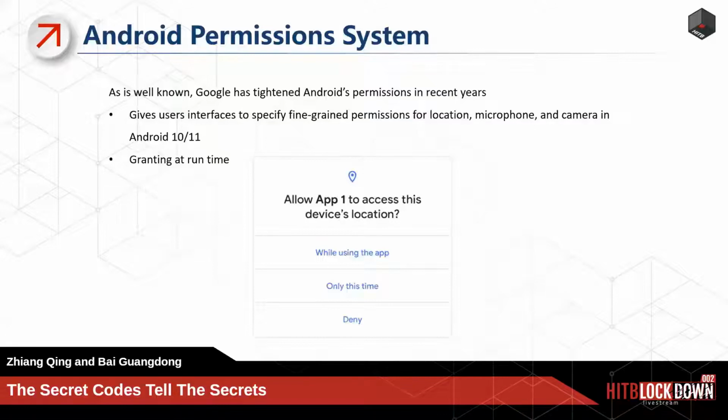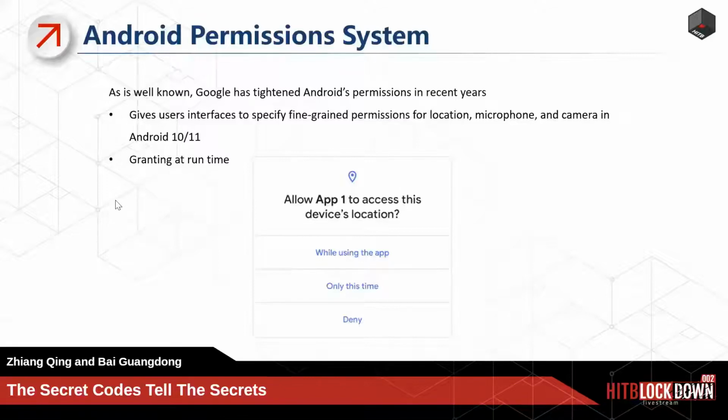We know that after Android 6, Google has tightened Android permissions. Previously, permissions were granted to applications at installation time, but now Google allows granting at runtime, which means whenever an application wants to access sensitive data or a sensitive service, such an alert will be prompted to the user, and through this the user can choose to grant or deny the access.